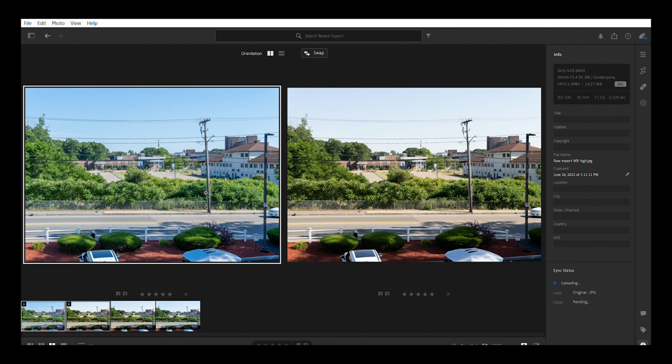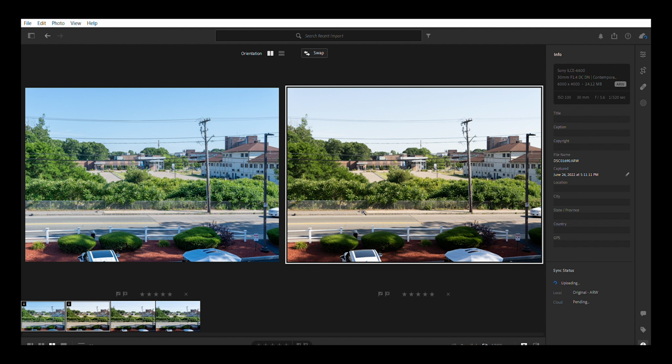On the left is the raw version, but this is the high setting. On the right is the unmerged bracketed options. This is one extreme. This is the one in the middle. This is the one on the right. You can still see for each of them, the sky is a little bit blown out. And the overall picture has a tint to it, right, in all the images.